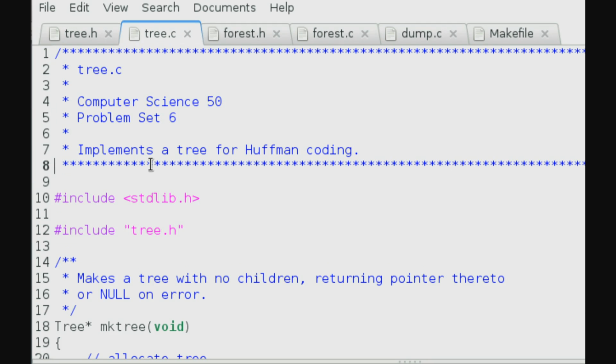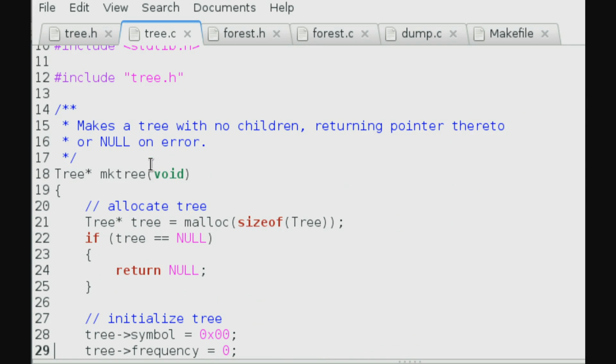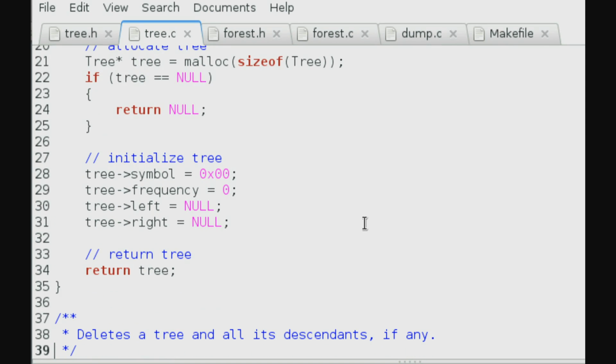So we look into tree.c, and we expect the same functions, except to see the implementation as well. As expected, when you call make tree, it mallocs the size of a tree into a pointer, initializes all of the values to null values, so zeros or nulls, and then returns the pointer to the tree that you've just malloced.